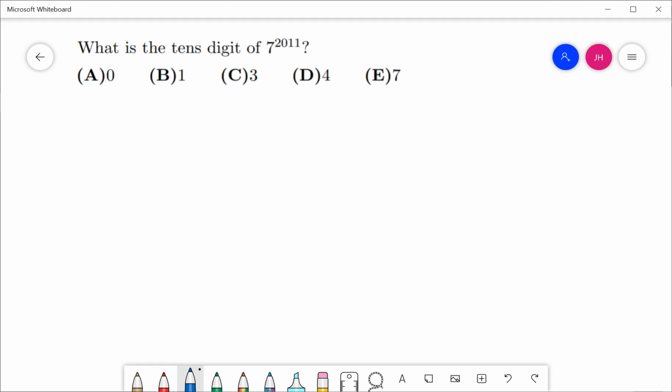Let's look at this problem. The statement of this problem is quite simple, huh? But it doesn't necessarily mean that the question itself is simple. It looks like this is a number theory problem. So let's read it. It's asking about the 10th digit of this large exponential number. Okay, and the keyword is 10th digit.